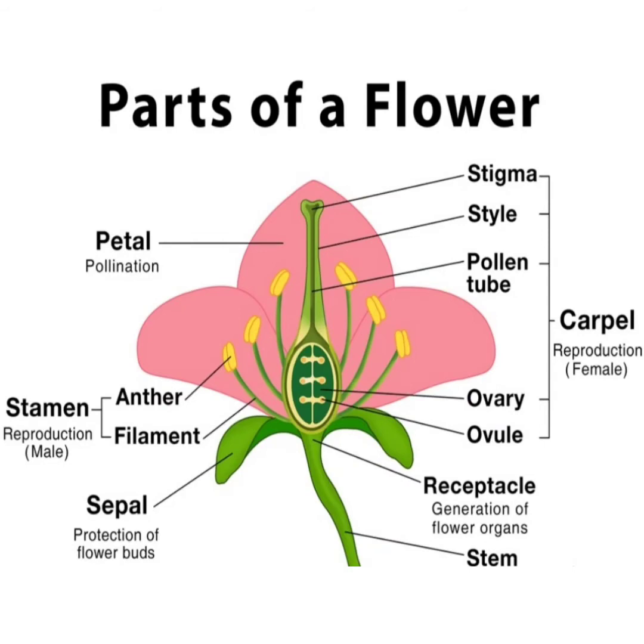The sepals protect the flower buds. The petals give the color to the flower, which helps in pollination by attracting insects. The male reproductive organ of the flower is the stamen, which consists of a filament and the anther. And the female reproductive organ is called the carpel, which has a stigma on which the pollen grains come and stick, and it has a style with the pollen tube, and an ovary which is present on the receptacle with a large number of ovules or a single ovule attached to the placenta.